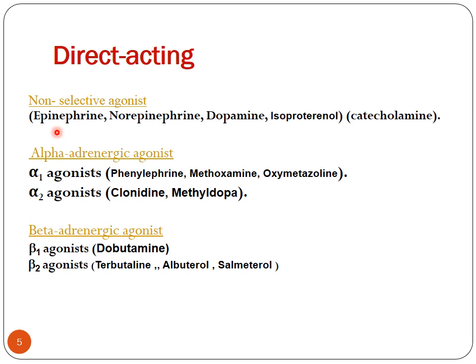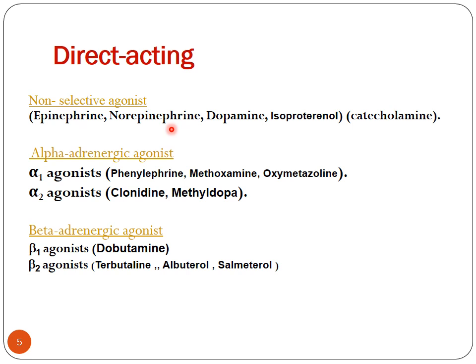For example, it is the drug of choice in the treatment of anaphylactic shock. Usually it is given subcutaneously, and it can be injected intracardiacally in case of cardiac arrest, and also sometimes it is mixed with the local anesthetic during minor operations in order to increase the duration of local anesthesia. Why? Because of the vasoconstriction.